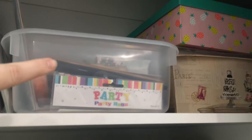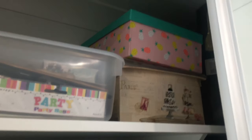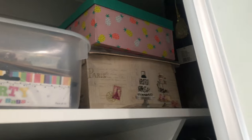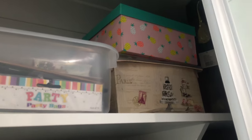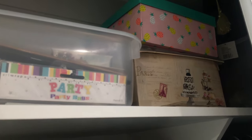The last spot that I have any craft supplies is this container here, which has bought goodies that I send people in swaps. That pink pineapple container is my packaging. So that's all of my shred and tissue paper that I use for packaging. And then the Paris container has all my Christmas stuff. I do want to get just a red Christmassy looking box to put the Christmas stuff in, just because I think it'll be easier to know. So that is the last two things.